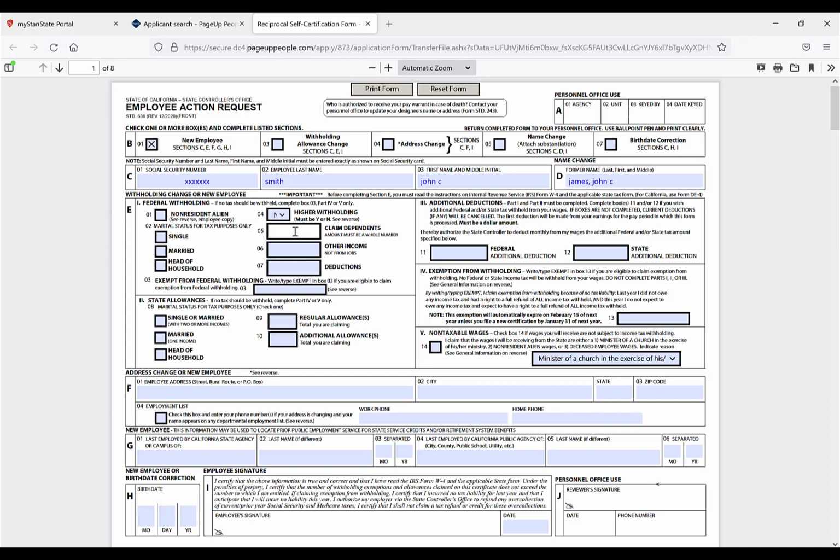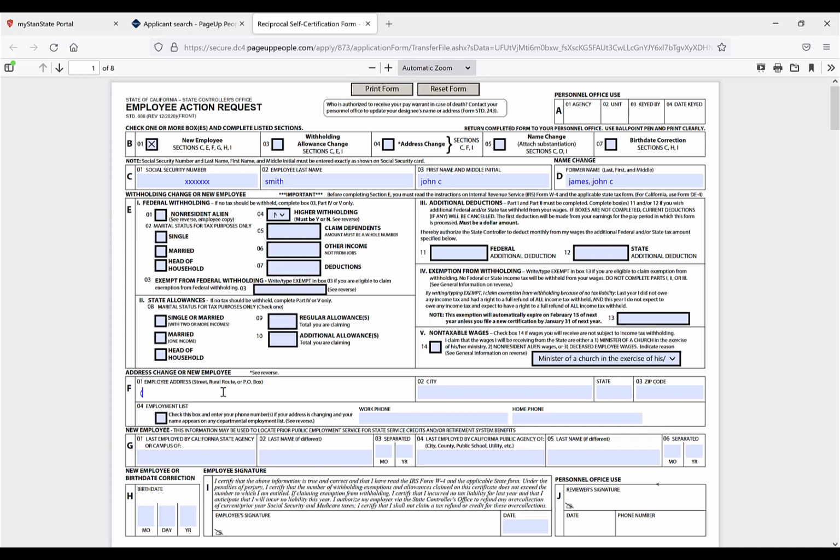And then from there, you will go ahead and move to the claim dependence box. In this box, you will be entering in the dollar value equivalent of the dependents that you are going to be claiming. And so because you aren't entering in the actual amount and instead a dollar value that will represent that amount, how you will find that will be by using the following equation or algebra formula.